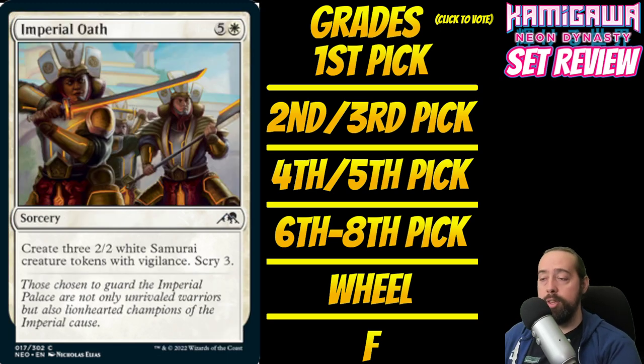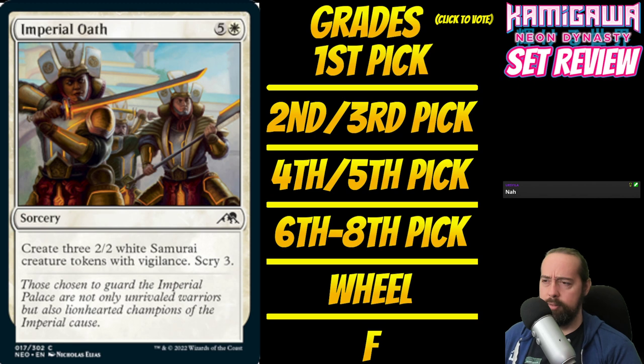Up next is Imperial Oath. Imperial Oath is 5 and a white for a sorcery at common. Create 3 2/2 white samurai creature tokens with vigilance and scry 3. That's a lot of mana. I don't want to play this. That's a lot of mana for 3 2/2s.